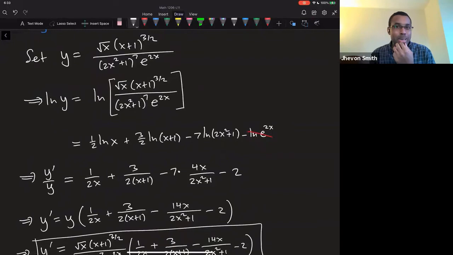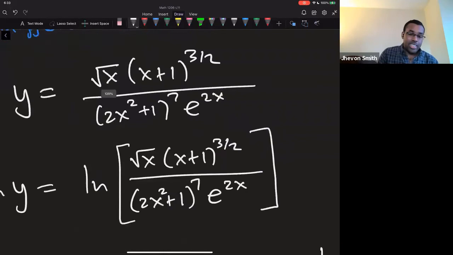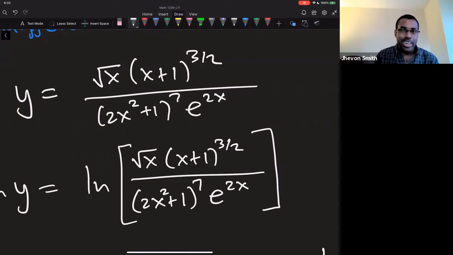So here, it's not that we didn't really know technically how to handle it. We had the machinery to handle it, but it would have been hella annoying, right, to apply the quotient rule and product rule and all that stuff. But logs turn division into subtraction. They turn multiplication into addition. So they make things nicer. You can take powers and move them down in front of the log. It's really nice. So logarithms have that.